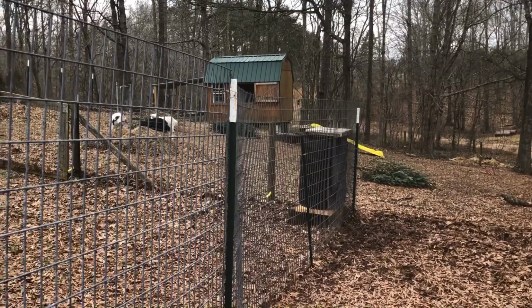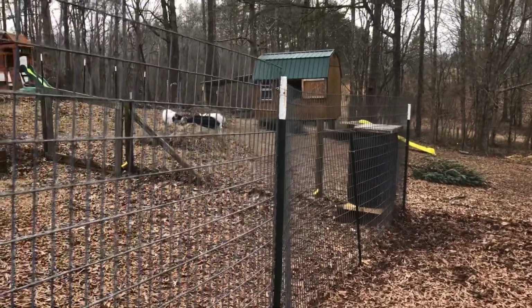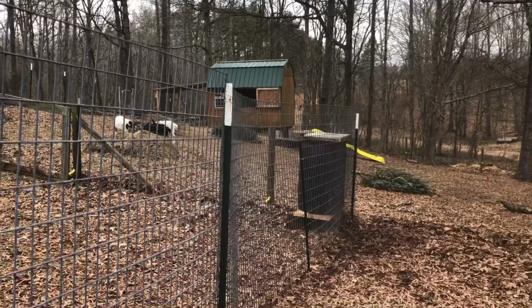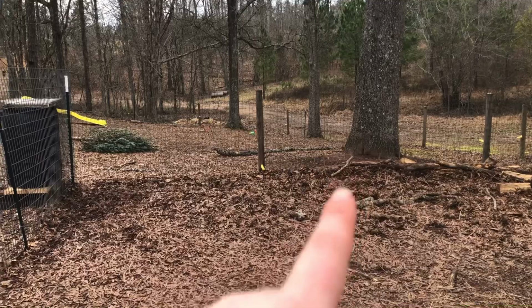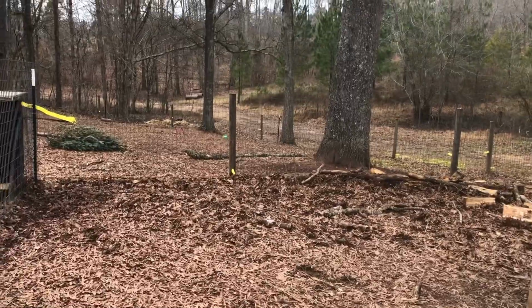I'm looking forward to getting our fencing up over here so that we can let the pigs and the goats graze together. Because the goats seem to really like the pigs. They'll come down to this tree and they just lay right here at the edge of the fence, and then the pigs spend a lot of time right there beside them. It's really cute how they kind of like to be together.